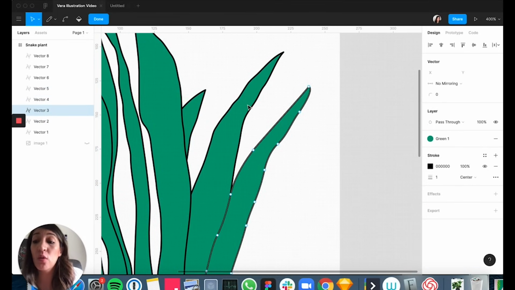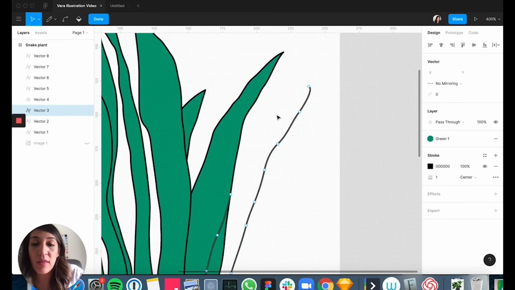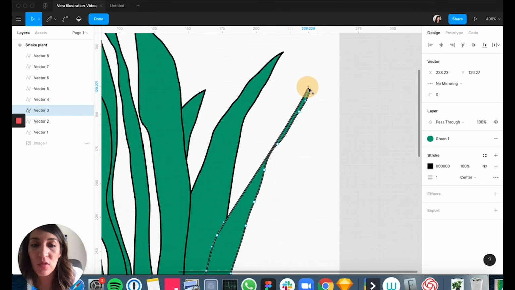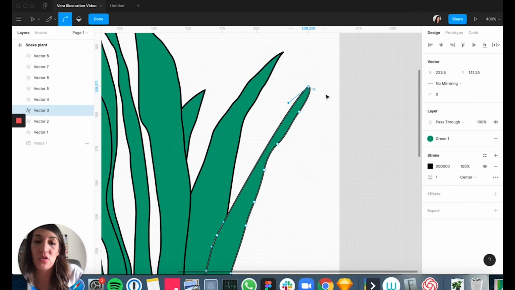One of the cool things you can do on Figma is that you can delete a path. And for instance, I deleted that one. And then all you have to do is join them together. Like the tool will immediately do it for you instead of having to have a command doing it. So that's really nice. You don't have to do Command J like in Sketch or Illustrator.